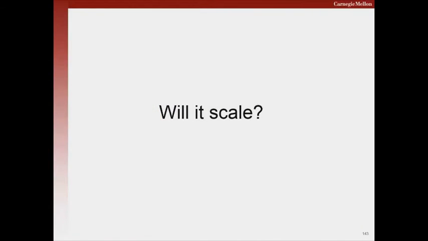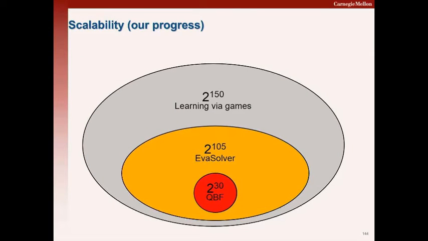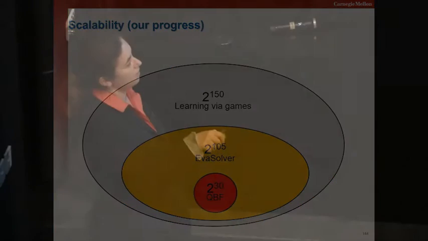So you might wonder whether it will scale. Well, I'll show the progress of our project. We started on one family of benchmarks where generic QBF solvers can at least solve some of them. A generic QBF solver can solve problems with 30 state variables. Our new solver is called the EVA solver, the EVA QBF solver. When we applied all these techniques that I just described, we managed to solve problems with 105 variables, which is a significant progress. We now have a new idea for performing more efficient learning, which we call learning via games, and we hope we can get another significant performance boost.